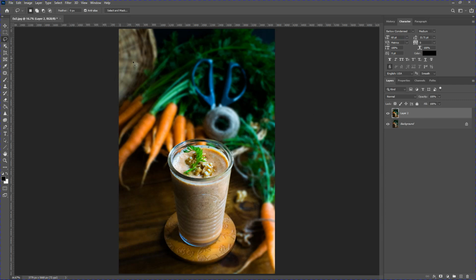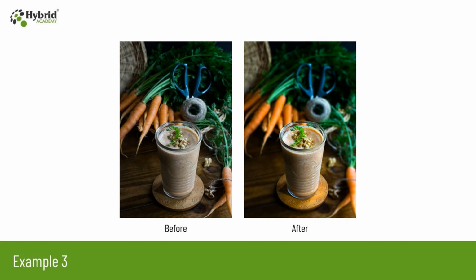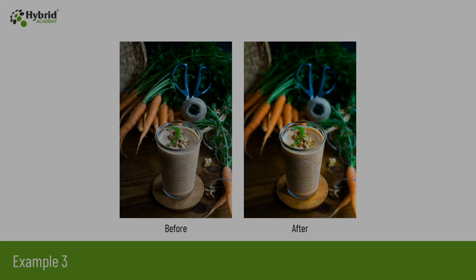Now let's compare these two pictures on the screen. So now you can compare both the pictures. The left one is the original picture, which was raw and not edited, and the second one is the edited picture. You can see how the colors are enhanced and how the glass is mainly in focus and the rest of the picture is out of focus. So this is how we edit the pictures. So let's check one or two more examples on this.